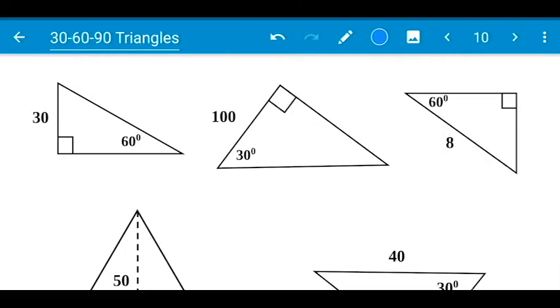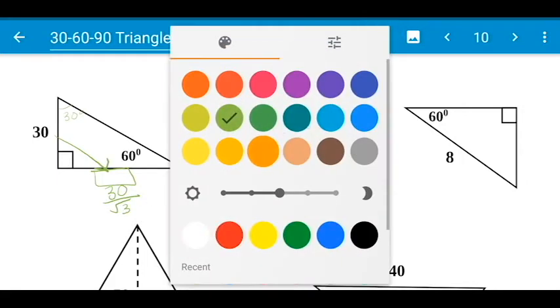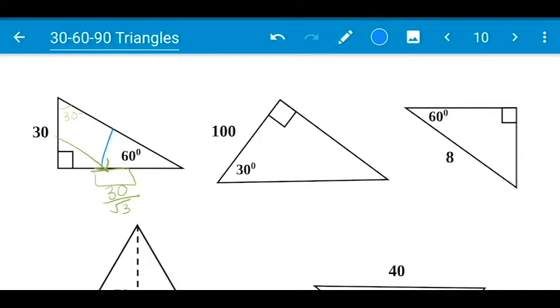Now let's move on to a couple more examples. In this example, we're going to try to identify our shortest side. This is 60. This right here is our 30-degree side. So if this is our smallest side, how do we get from the middle side to the smallest? We're going to do 30 divided by the square root of 3. And then how do we get from our smallest side to our hypotenuse? We're going to multiply that by 2. So it'll be 30 times 2 divided by the square root of 3, and we're done. Or 60 divided by the square root of 3.